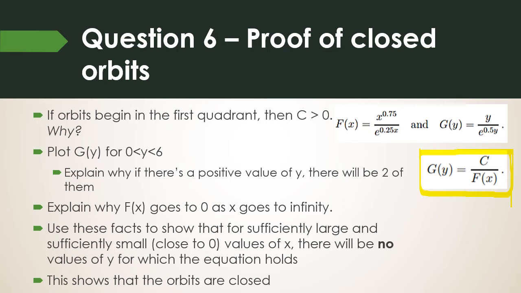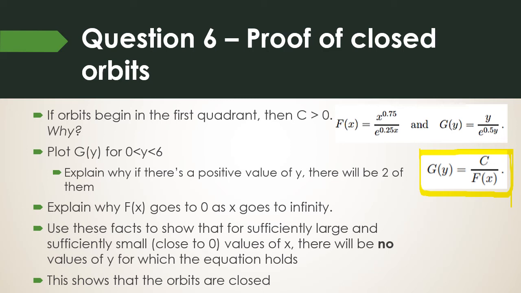So those are two hints. And then explain why f of x goes to 0 as x goes to infinity. Here you don't have to formally show a limit, but you can just give an explanation based on what you know about the two functions, or the forms of the functions in f of x. Like how does the exponential grow? How does e to the, like, compare x to the power of 0.75 and e to the power of 0.25x? Which one will grow faster, and what does that imply about f of x?